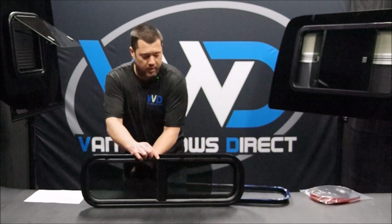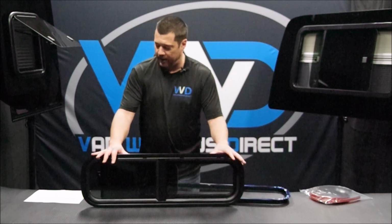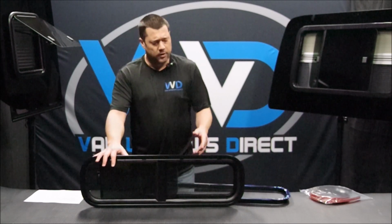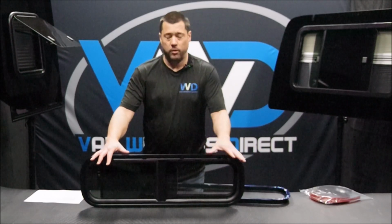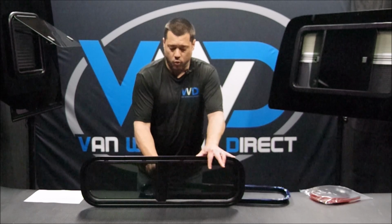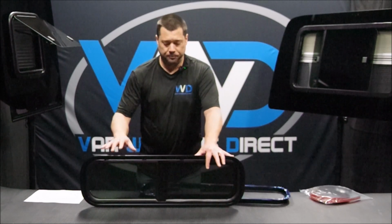And when you do open your window, that's going to have a 12 3/4 by 5 7/8 opening. So a good amount of ventilation in a very small configuration. And then again, this can be installed on the left or right side just by flipping it.